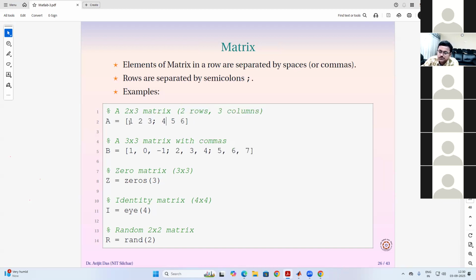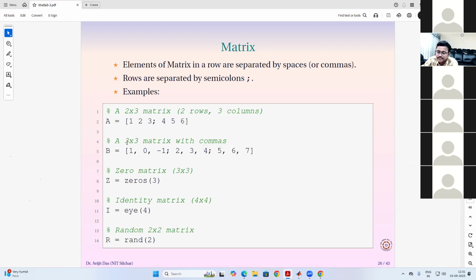When you are writing the 2 rows, you can see I have not used anything special. Simply 1 and then space 2, then space 3. As you know, I can use this format or I can take the comma format for the row. Whenever one row is completed, if you want to go to the second row, simply change the row with a semicolon. That will go to the next row. And my next row is 4, 5, 6.